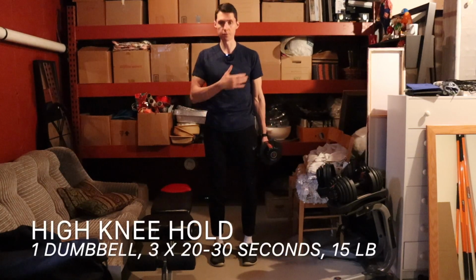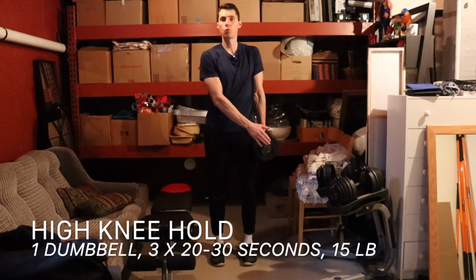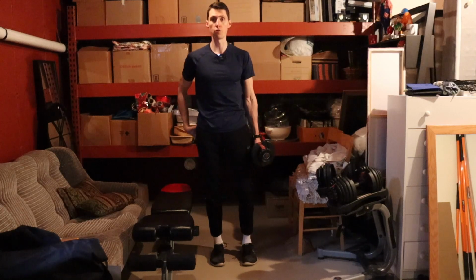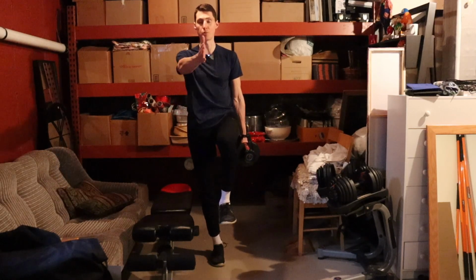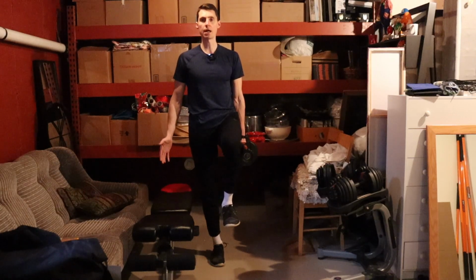Have good posture, feet underneath your shoulders. You're gonna lift up the foot on the side where your hand has the weight. So the weight is in my left hand right now. I'm going to squeeze my right glute and I'm going to lift up my left leg. Notice that my leg is 90 degrees each way. My knee is pointing forward and you're holding on to this weight and you're just keeping balance.